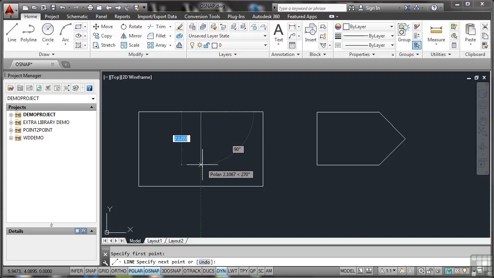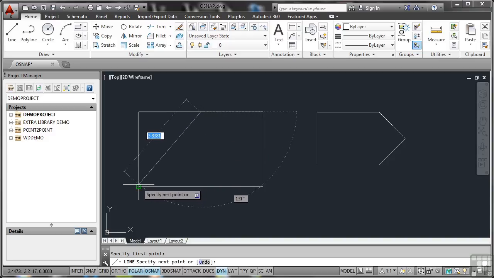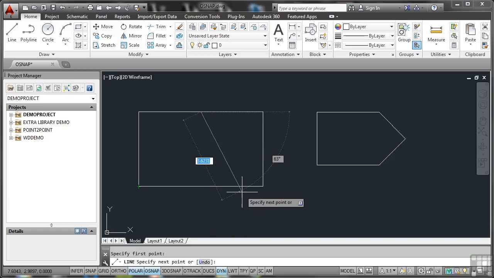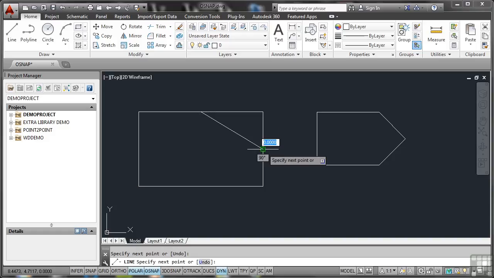If I come down here, or let's say I go over here, endpoint there, but if I come down here, I've got a midpoint there, or I've got an endpoint there. Or I could go to a midpoint on this line maybe. If I go there and click, it goes exactly to that midpoint. I press enter to finish, and there you go. That's how object snaps work. They work very well. They're very quick and easy to use. Now, I've got lots of other snaps switched on, but also lots of other snaps switched off.